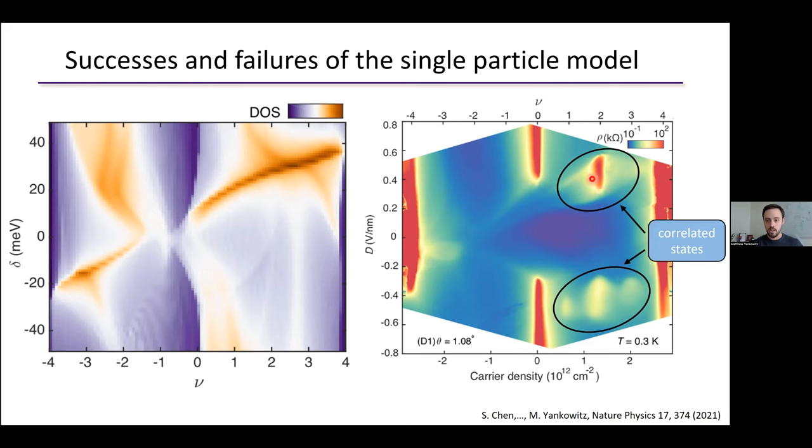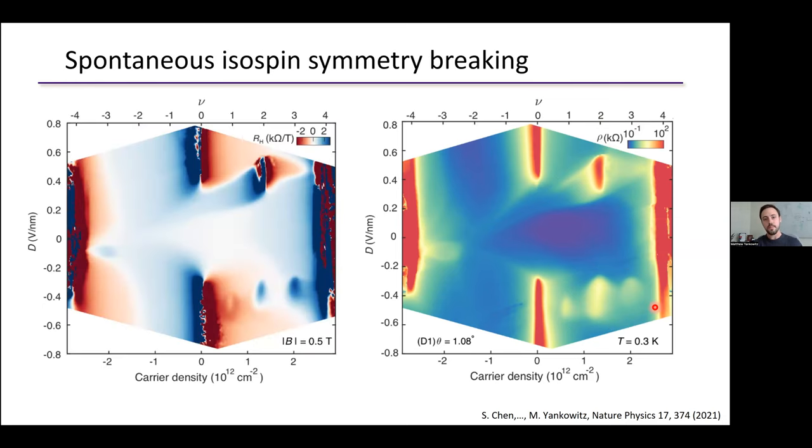And then we additionally see these insulating or resistive states that happen at filling factors of 1, 2, and 3 in the Moire conduction band. And because the single particle model cannot explain why you would see an insulating state at partial band filling, these states are attributed to the effects of correlations, to the effects of symmetry breaking. We can characterize symmetry breaking by similarly measuring the Hall effect. And the important thing here is really just the color, right? So blue means electron-like transport, red means hole-like transport, white means neutral.